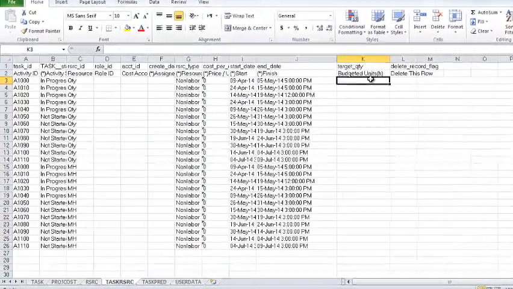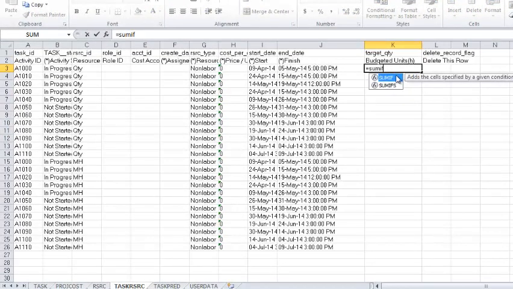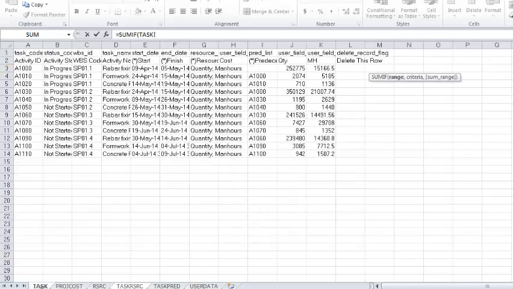I will link these sheets by the formula SUMIF, sum the range.